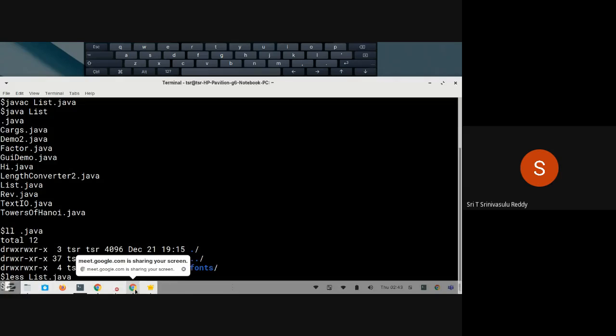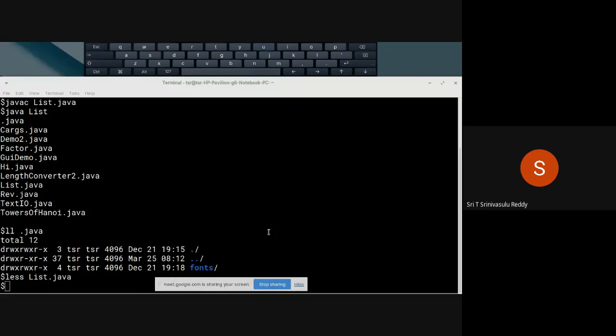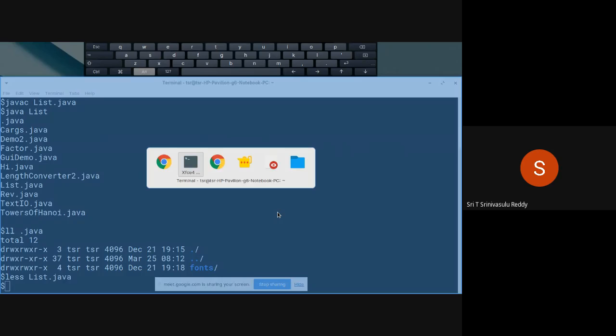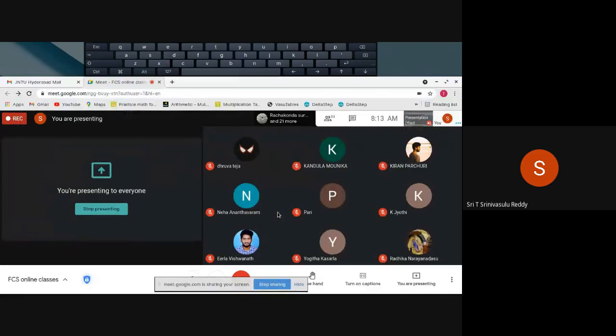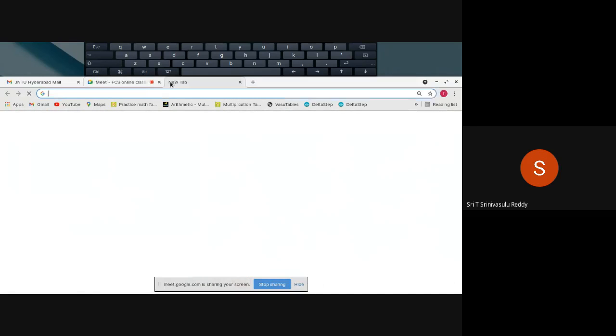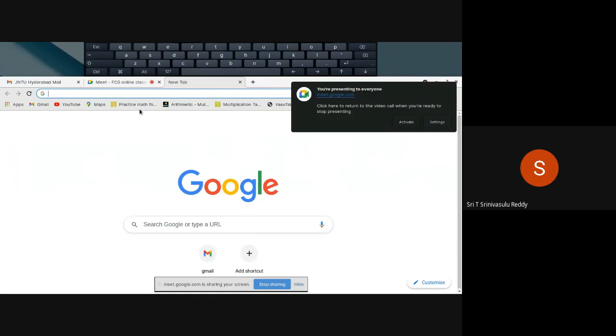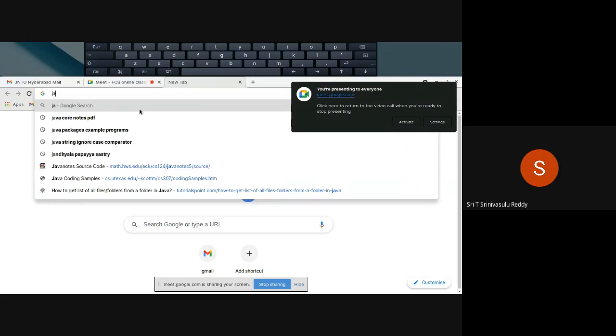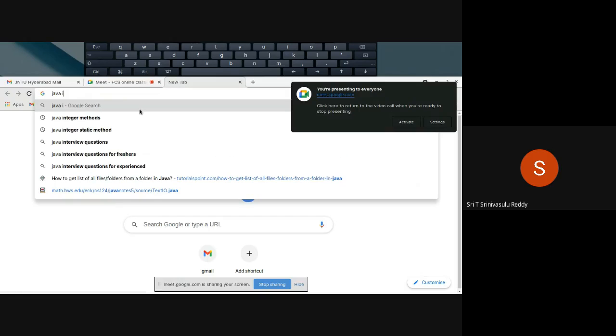You can get to know by simply searching, you can see here, Java followed by file methods.